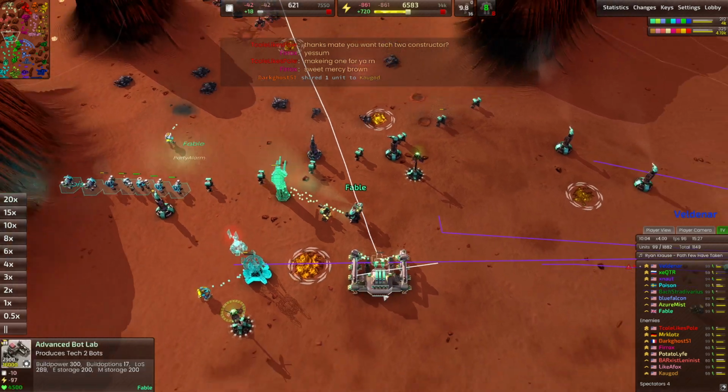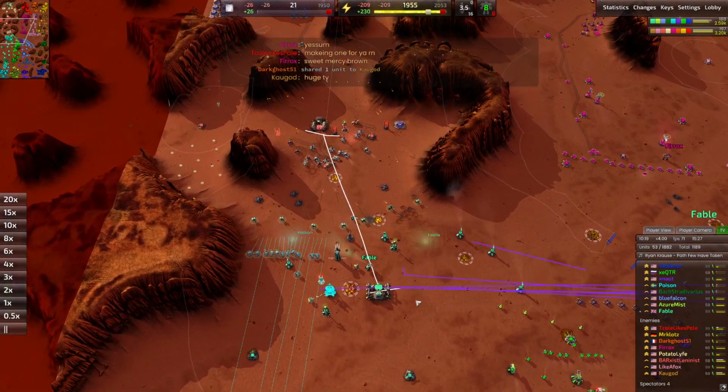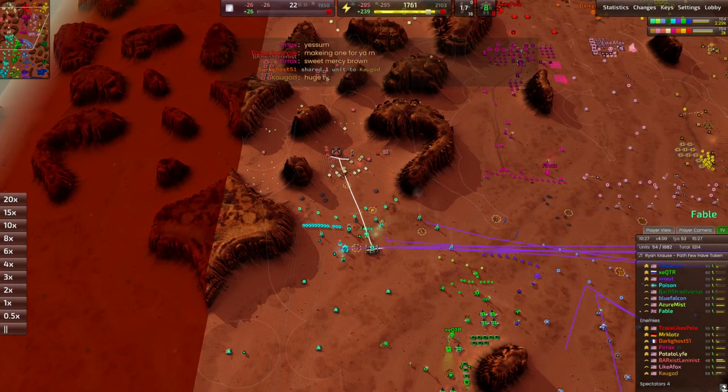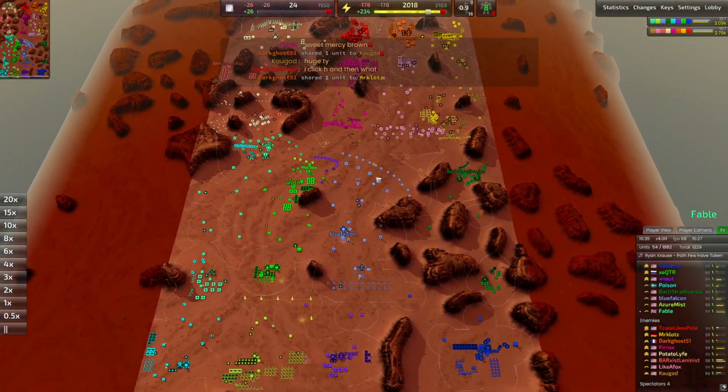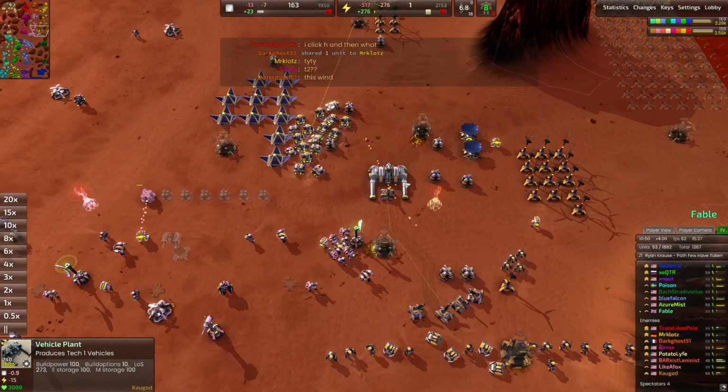We are building some arbiters to hopefully tear down this fortified position here. Clear these markings, by the way. Some people were asking me to clear the markings from the start of the game, so I'll try to remember to do that a little more consistently here.